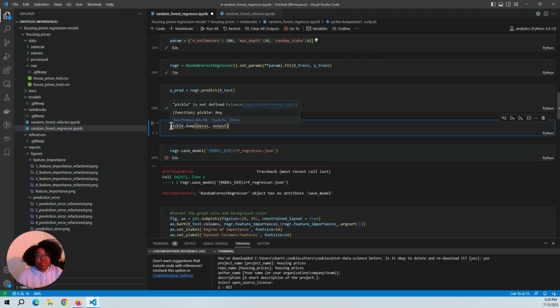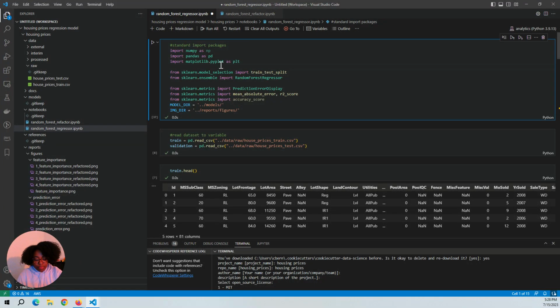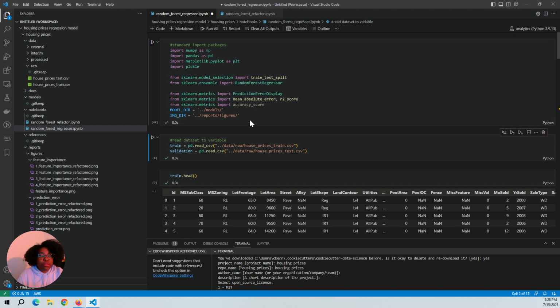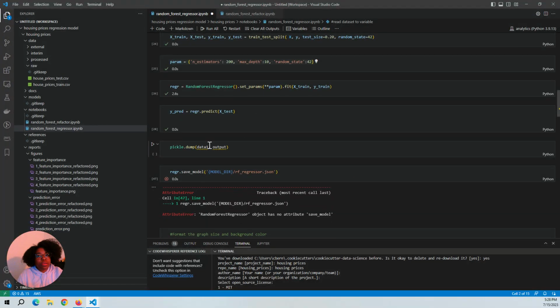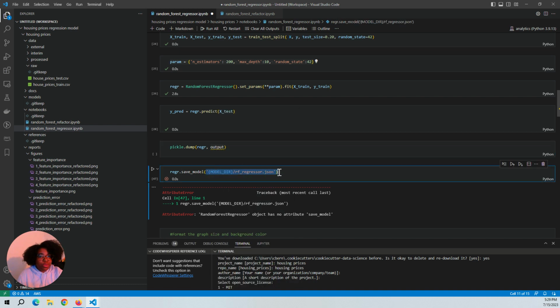So I need to import pickle. Okay, and then my data dump is going to be my regressor, and then my output is going to be this, but I'm going to just use a pickle format at the end.